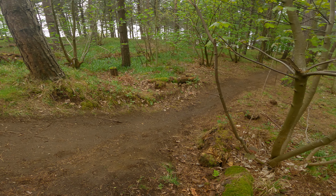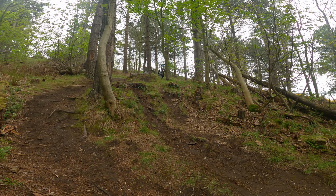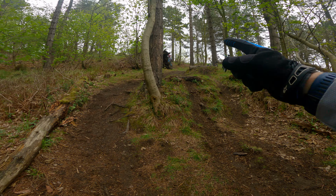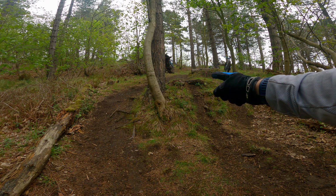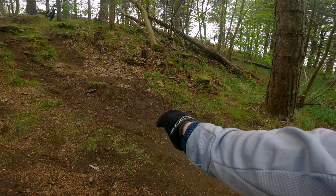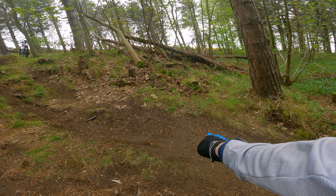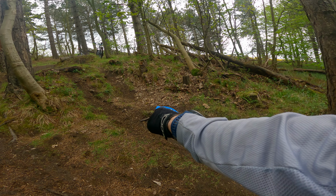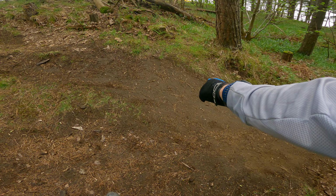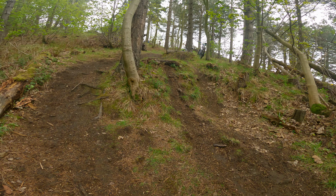This drop right here is a right little tester. So we've got two step downs here. We've got the one to the left, and we've got that bigger one there. But I reckon you really want to be landing just here. This is the kind of down slope. I mean, that's a bit of a down slope, so if you want to come short, you should be okay. But here's the down slope, and that'll give you a nice run out. Might try the small one first.